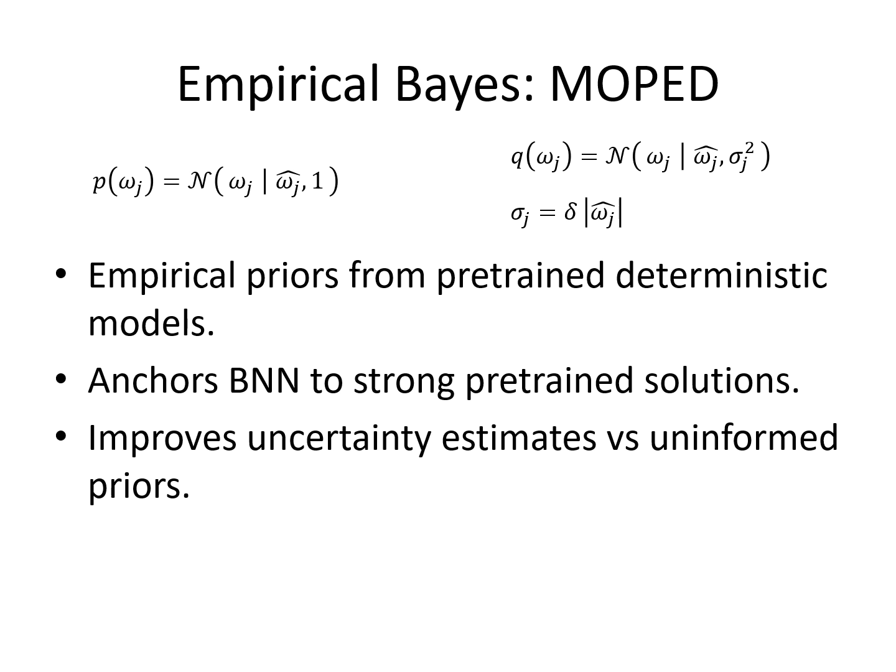So one practical method is MOPED, which sets priors based on pre-trained deterministic models instead of using vague priors. Essentially, we initialize the prior distribution and surrogate posterior at the weights of a pre-trained deterministic model. Equivalently, we are leveraging earlier information contained in these parameters. Also, the variances of the posterior are controlled to some degree by a delta hyperparameter. This anchors the Bayesian network to a strong baseline while still allowing for uncertainty estimation. As a result, it improves sensitivity to out-of-distribution samples compared to uninformed priors.